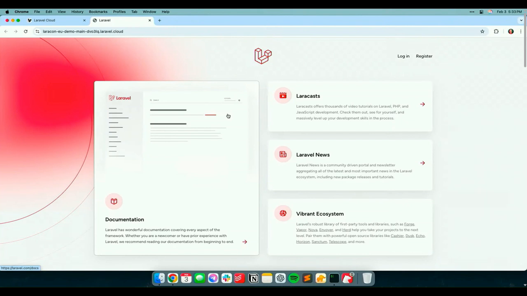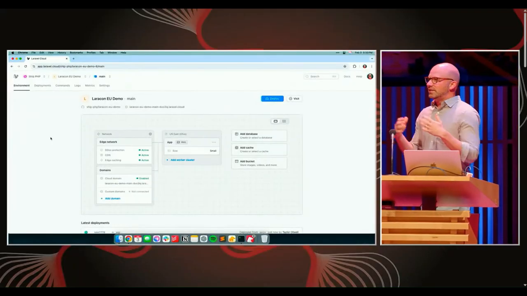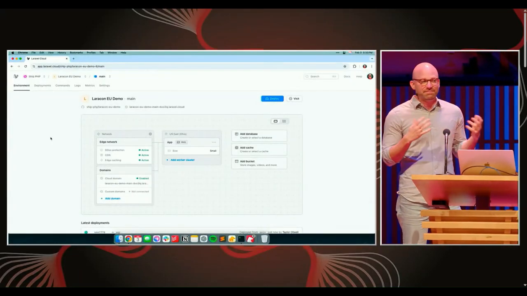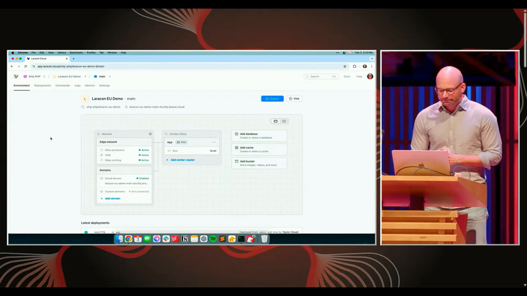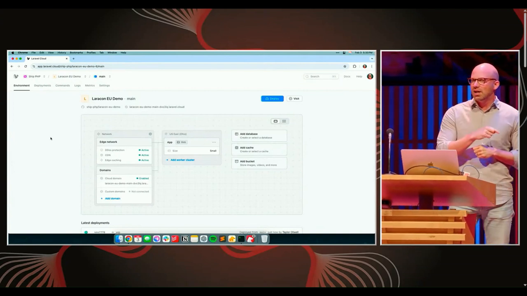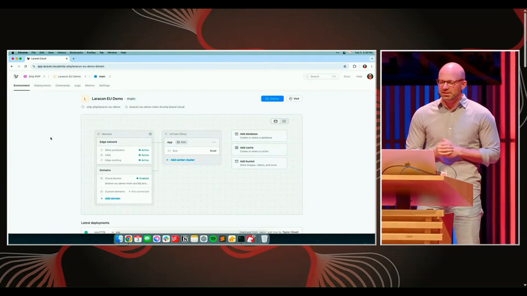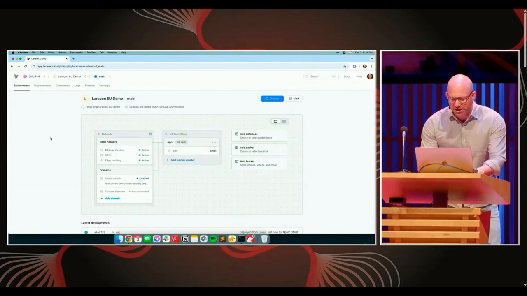All right, so that was really fast. That felt really easy. What else can we do? Okay, so let's close this out. Now, most Laravel applications are full stack. They have a database, maybe they have a cache, maybe they have storage. Let's go ahead and start adding these pieces to our application. So this demo app I have out here is actually using that new Livewire starter kit we saw just a few minutes ago. So I'm going to need a database and a cache, and we'll look at storage later.